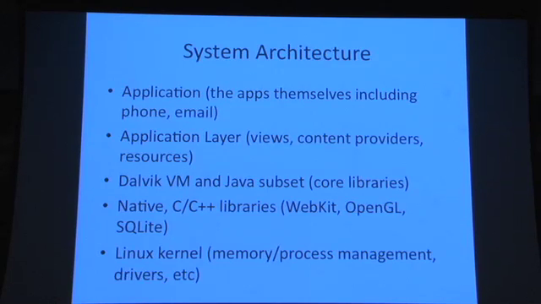And keeping going down further is the Dalvik virtual machine. So this is a layer that is specifically, it's like a platform specifically made for mobile. And also the Java subset, which is why we're writing Android applications in Java. And the next layer down is the native libraries. So you'll see some of these are pretty familiar, like OpenGL and SQLite, which we'll be going over later in the course. And also the very, very bare bones architecture on the very bottom, very back end, is the actual Linux kernel. And this handles the memory management and the drivers.